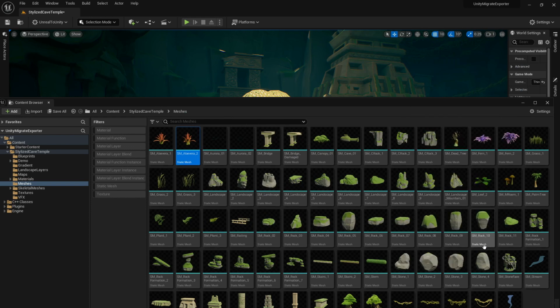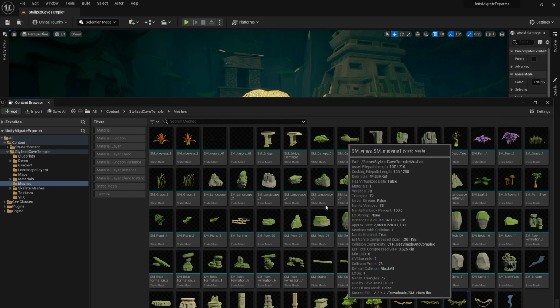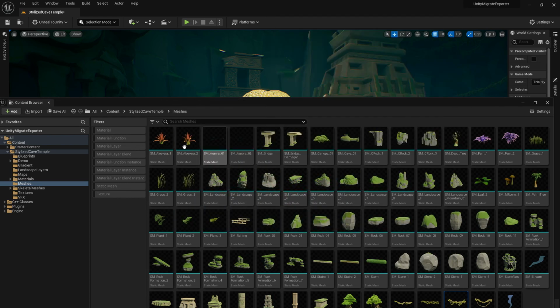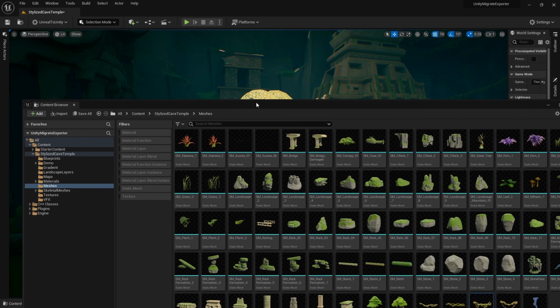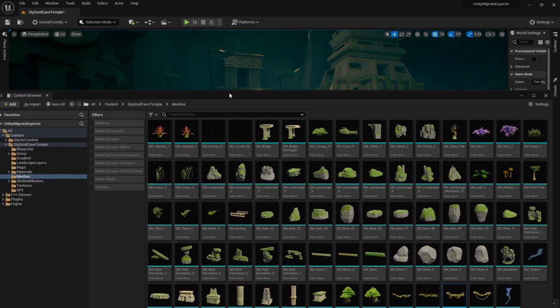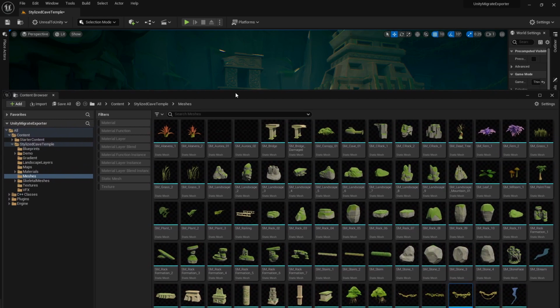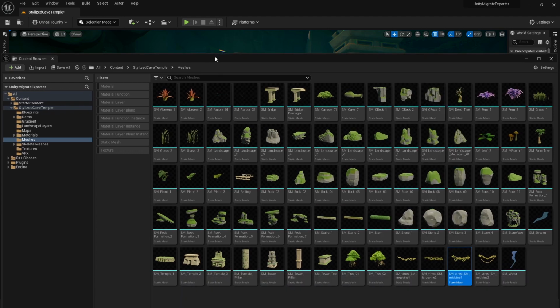Now I'm very confident that every single object in this scene has proper collisions. Since we are the creators of this asset pack, I was the one who did the checking, and I am definitely confident that every single asset in this scene has collisions.